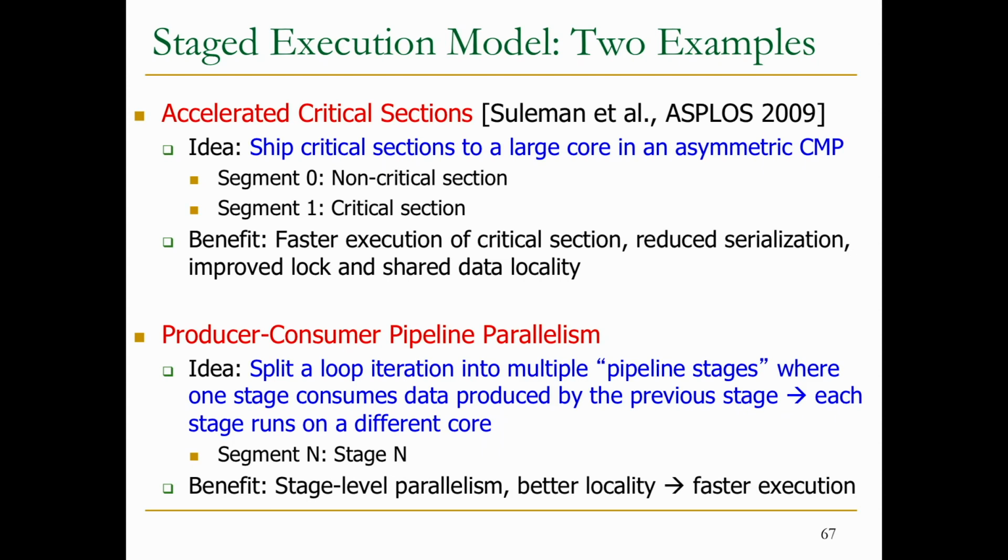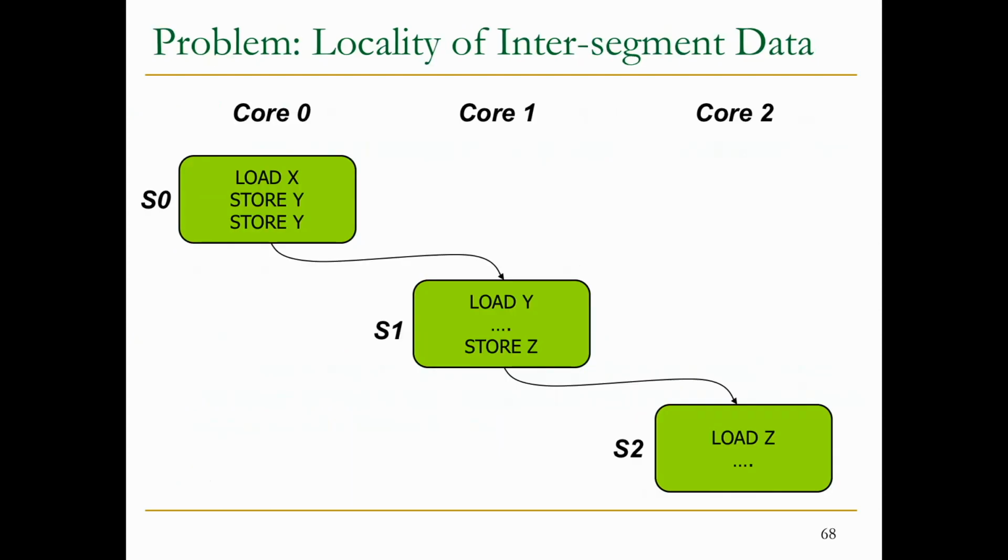Right? In fact, that's how I would parallelize a loop, basically. You have a loop, you have 3 clear parts of the loop that are operating on different data, and I would figure out the working set that operates on shared data and put it on one core. I would figure out the other working set that operates on another set of shared data, put it on another core, and keep on doing it that way. And that's how I would parallelize. That's how I would maximize the locality and hopefully improve the parallelism as well.